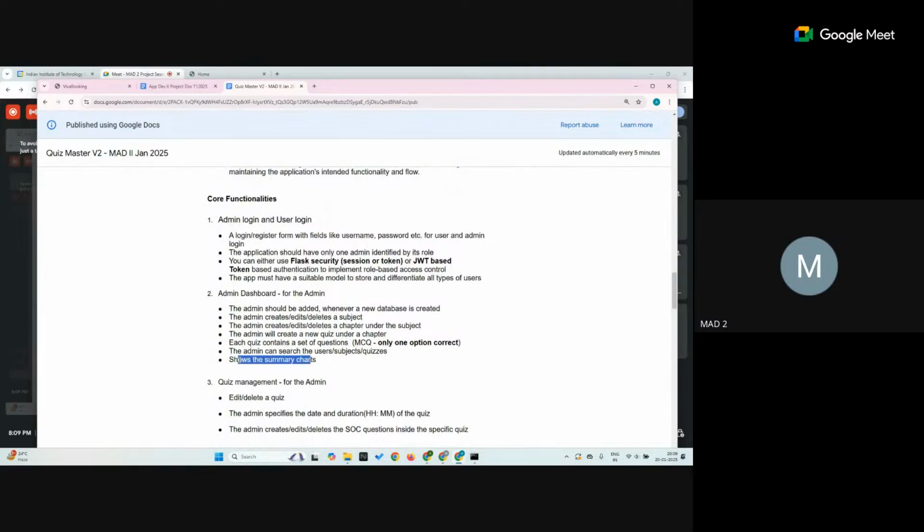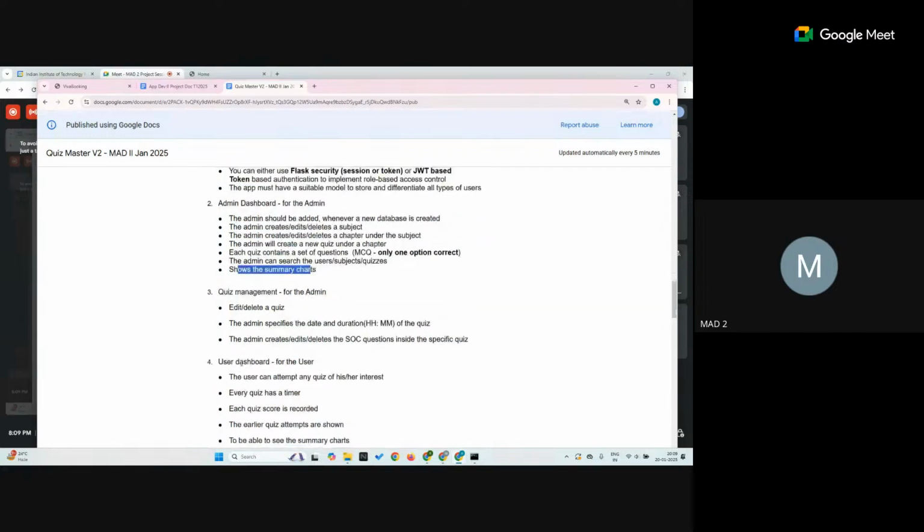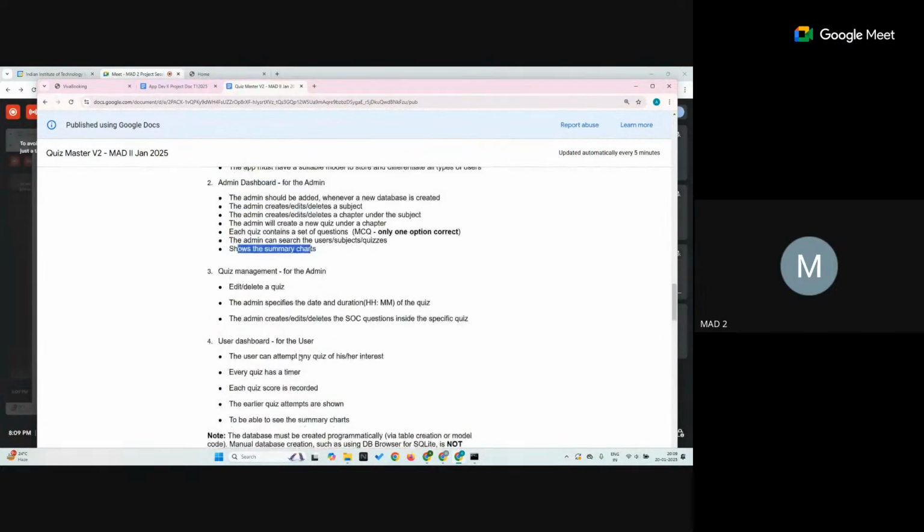So show summary and chart. This feature of showing the summary and the chart, either in the form of charts or in the form of tables, is there with admin also and is there with user also. But being able to download it as a PDF or as a report can be done with either one. No need to do it for all. Preferably do it for user. Why is that? Because obviously a user would want to analyze their data more. Admin also, because as an admin I want to run my application and see what works for users and what not, but preferably go for user.